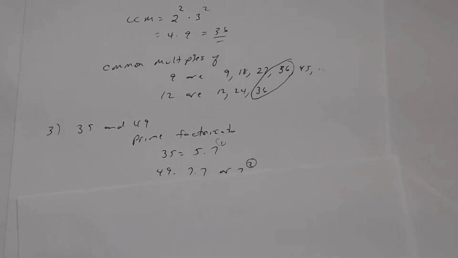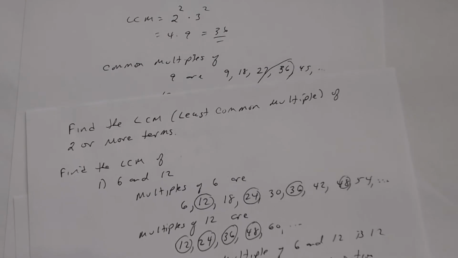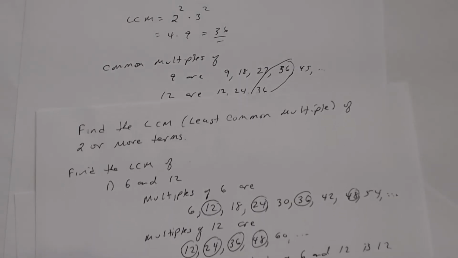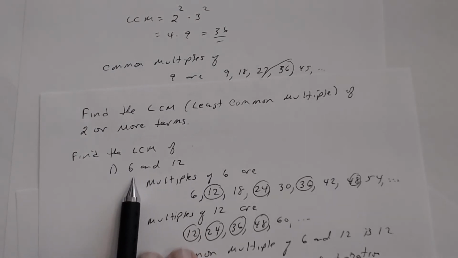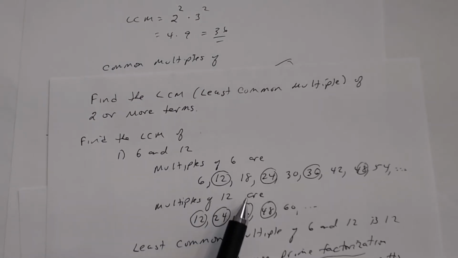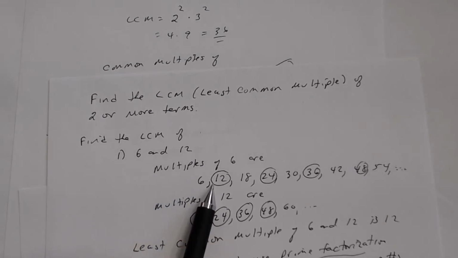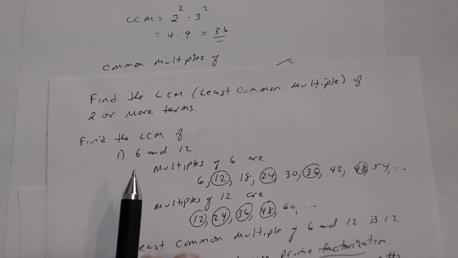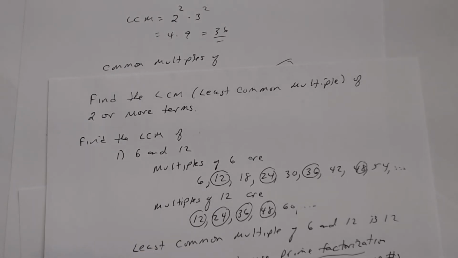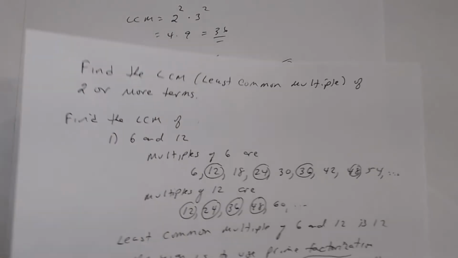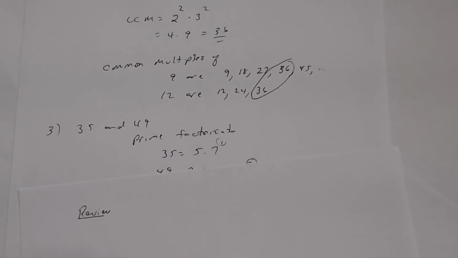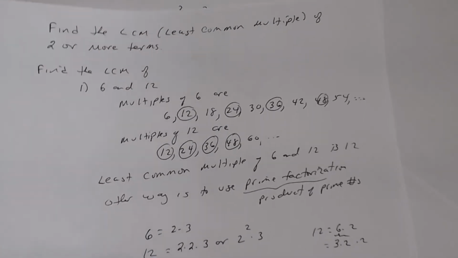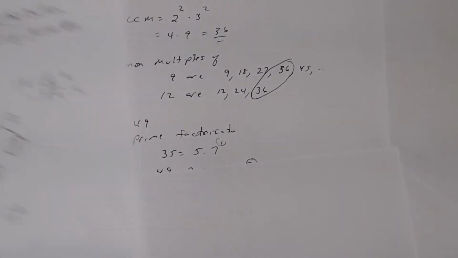So let's go back to number 1, and I need to kind of talk about that for a moment. So remember in number 1 we talked about the least common multiple, and so the least common multiple of 6 and 12 is 12. So that's the smallest number that 6 goes into, and 12 goes into evenly, right? Is 12. So hence the idea of least common multiple. So do you remember how to find the greatest common factor? So let's kind of review the greatest common factor, because some students get confused between the two when they deal with prime factorization.